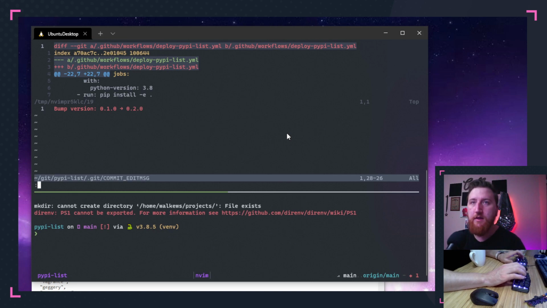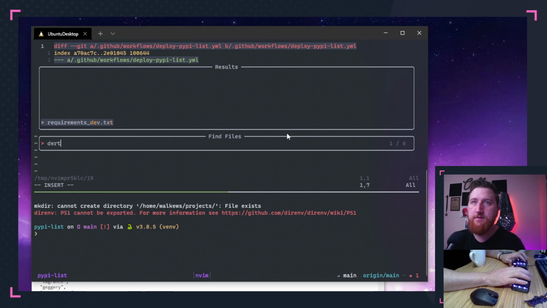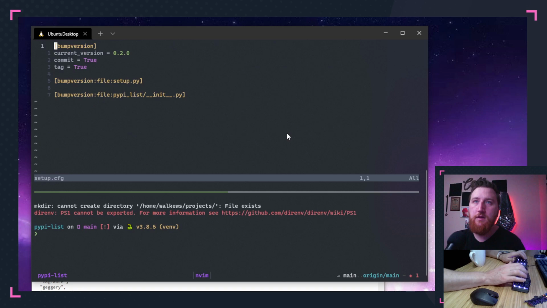Let's do a view, open setup.cfg. So we have bump version. Something we might be missing is flake8.